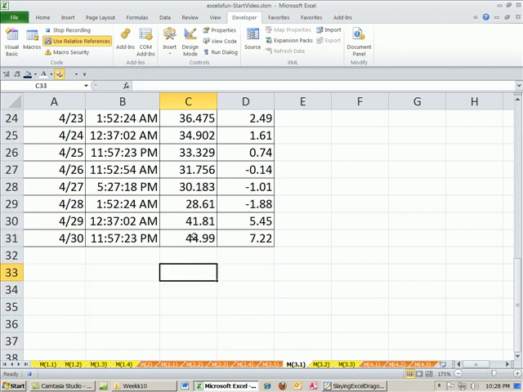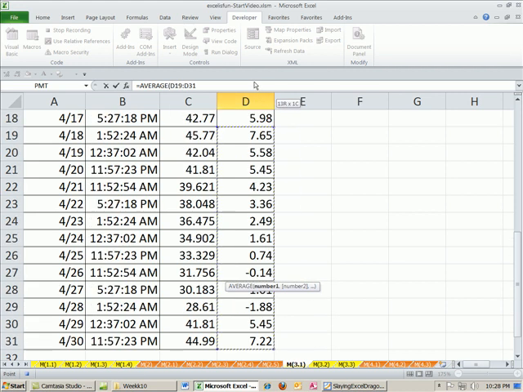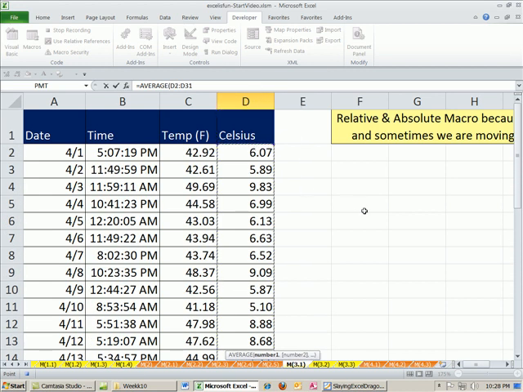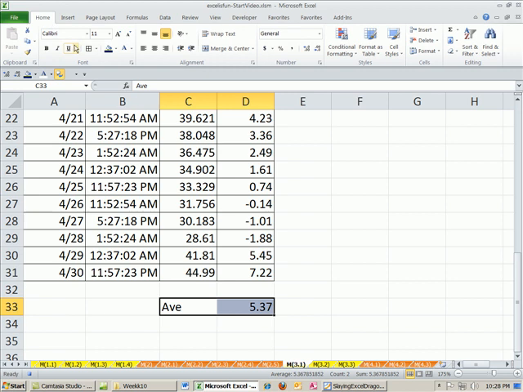Now I can click here. That's offsetting, adding two rows. Average, tab, equals our formula average. And I'm going to select this whole range. Now, selecting this whole range like that would not work, except for, watch this, if you put an absolute cell reference, F4 right there, in the code it gets recorded as D2 all the way to 2 cells above the active cell. Control-Enter.